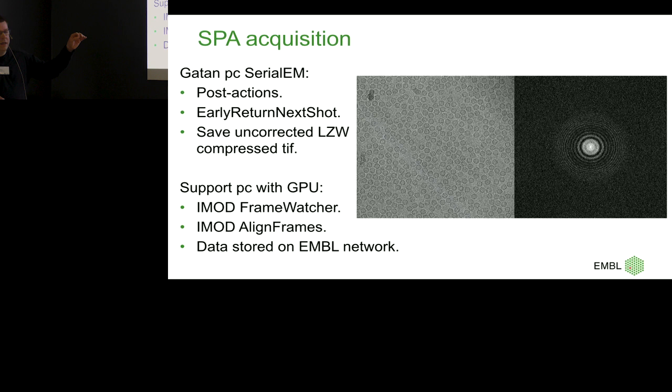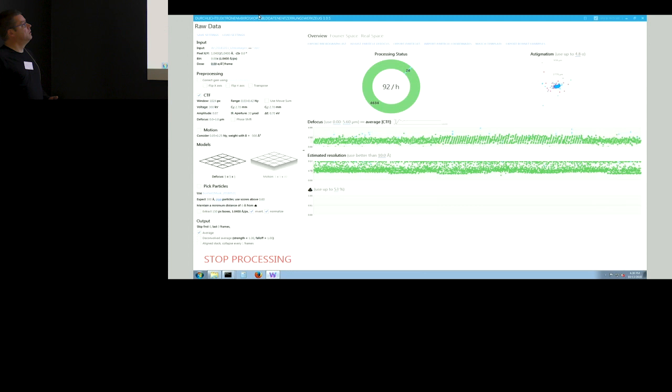This is what people monitor. People don't remote into the microscope. This JPEG is written to the user's EMBL folder and that's what they watch. It's very small, so it's easy to look at from home. The moment they see a black stripe or anything, they send an email, or they look at the power spectra and say the focus range is not okay and we need to change it. That's the monitoring we've had so far.